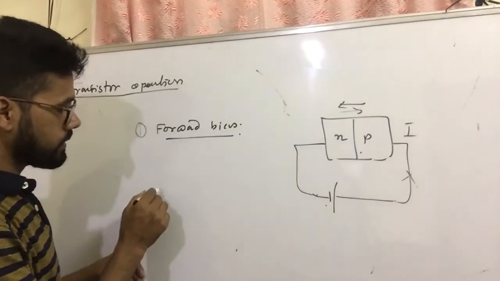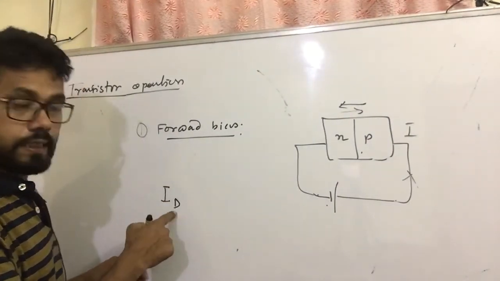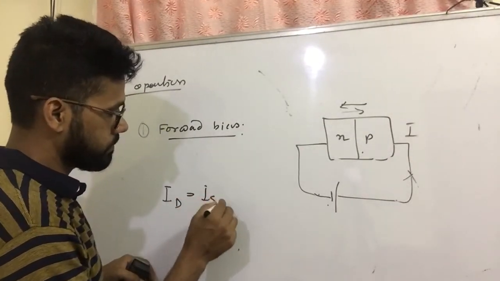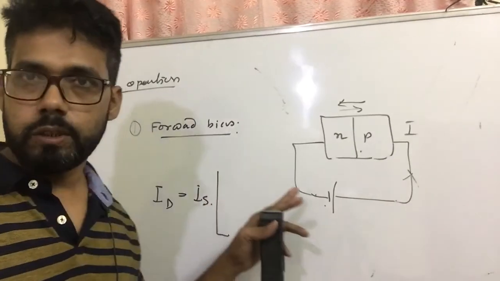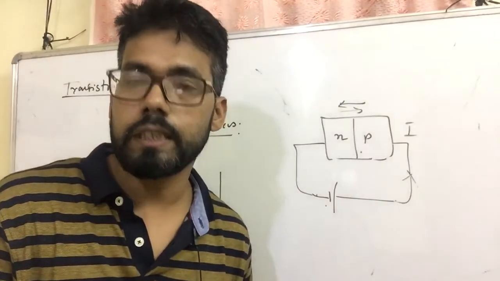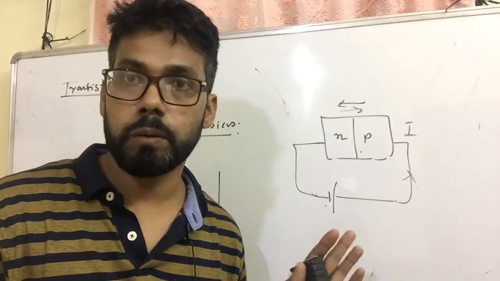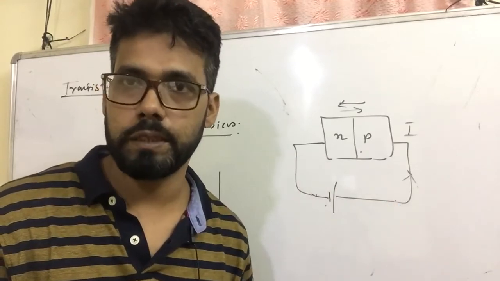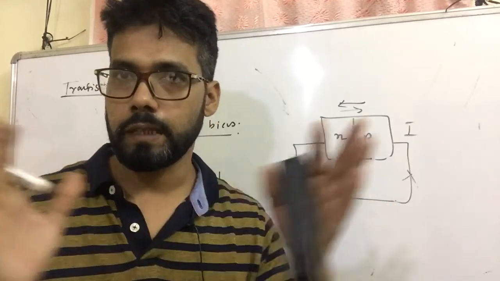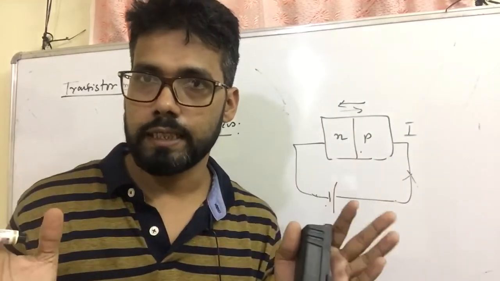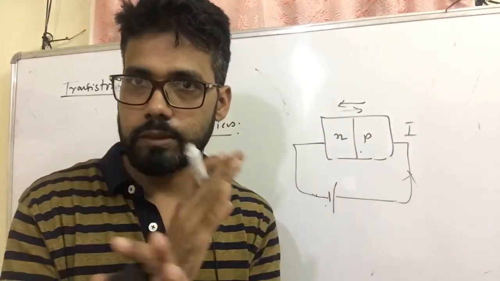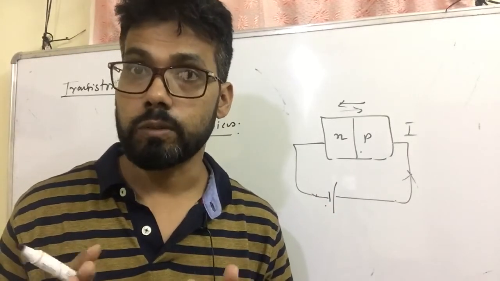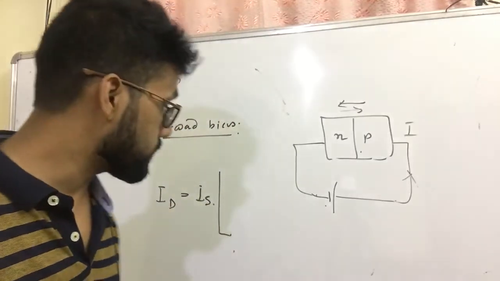So the diode output current is simply represented by a D suffix, and it is represented by IS. What is IS? I have already told you, in reverse bias condition, the voltage is negative. Negative is connected to positive, positive is connected to negative, then it will be reverse bias. In reverse bias condition, the depletion region will be very high. As a result, majority electrons or holes cannot move, so the majority current will be zero. Okay, and the minority current will be there. That current is known as the reverse saturation current, represented by IS. Clear?